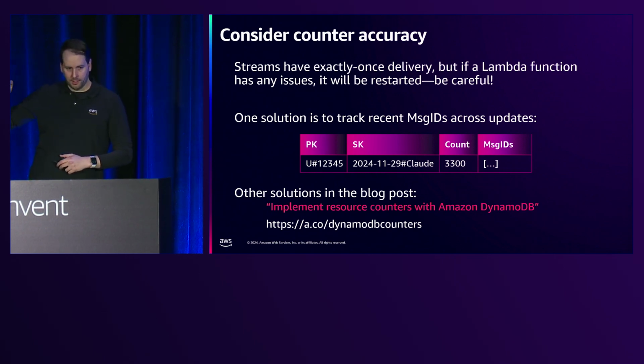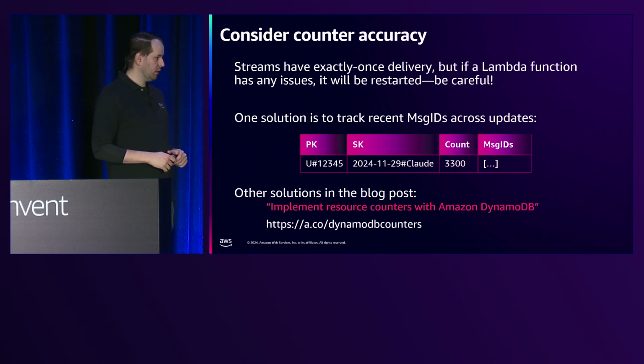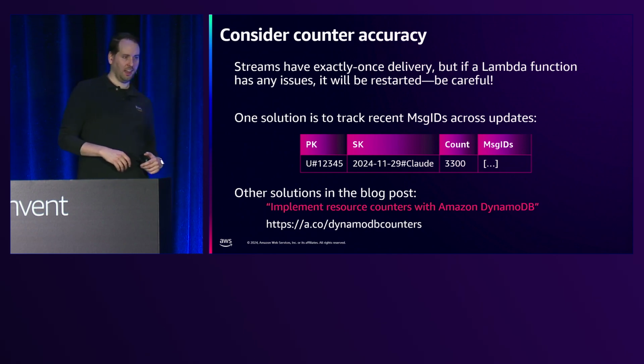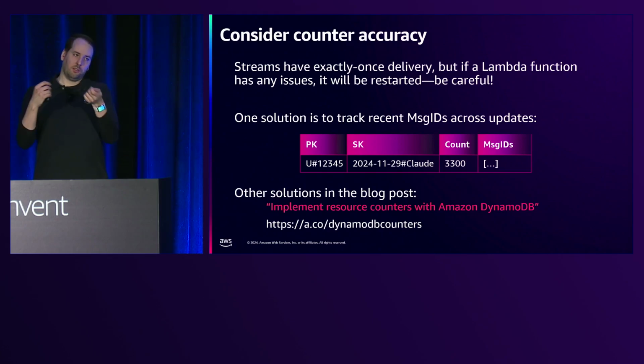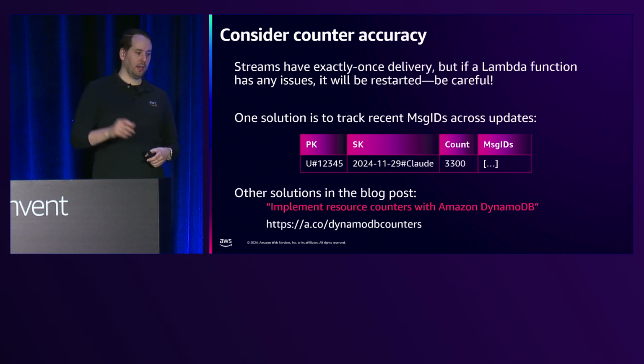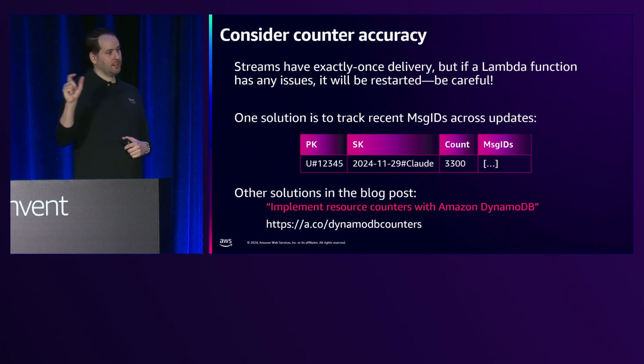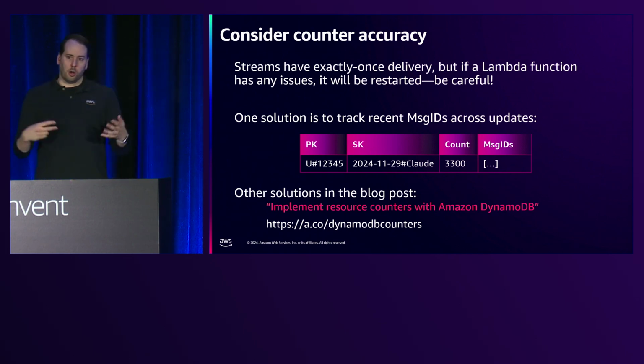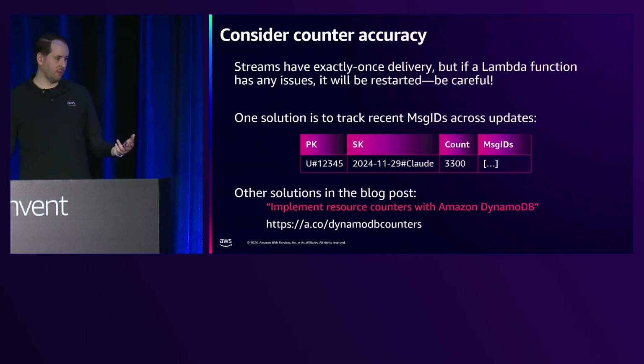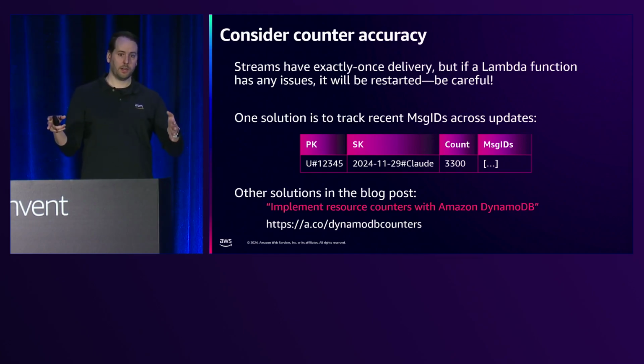In Dynamo, on the API, when you're doing these write operations, you can consider including the message ID in a string set. Dynamo has this idea of string sets. It's a data type, a set of strings, and you can only have one unique value for any given string in the string set. So if you do a write operation, you can say, conditionally add the string to the message ID string set, so long as it does not already contain it. And so for small counting, if you're trying to make sure that you only process the message once, for hundreds, potentially thousands of messages, especially if your message IDs are very short, you can ensure that you're shrinking it down.